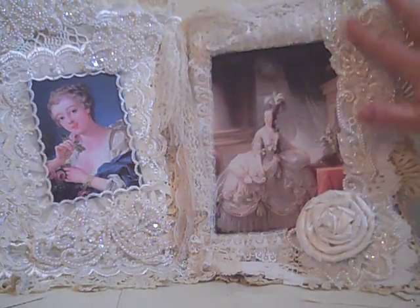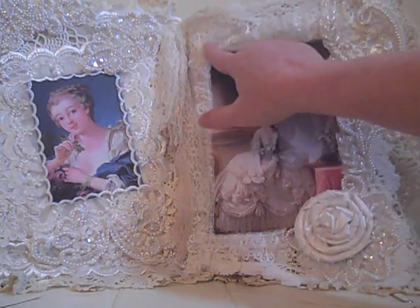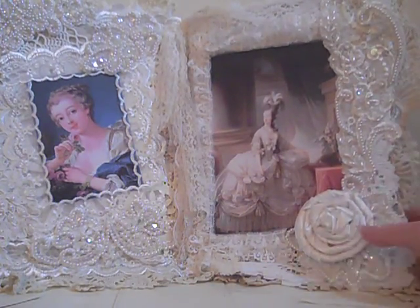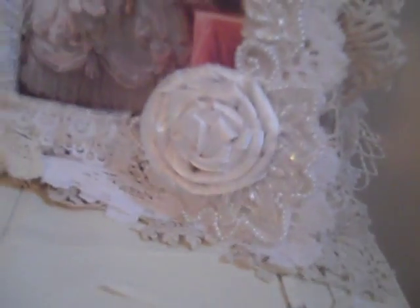And I also used a wedding applique here and a wedding applique there. And I double-laced the frame for Marie Antoinette on here. And that was my second and my third page. I am going to do just a little close-up so you can possibly see just how detailed it is. Isn't that beautiful? The lace — I mean, it's just gorgeous. And then this page here is just really, really beautiful. I loved how it turned out. And these are my homemade rosette ribbon roses.